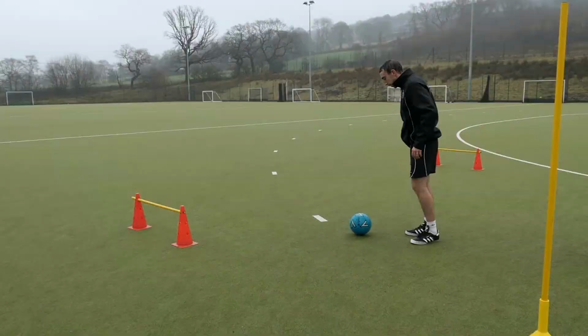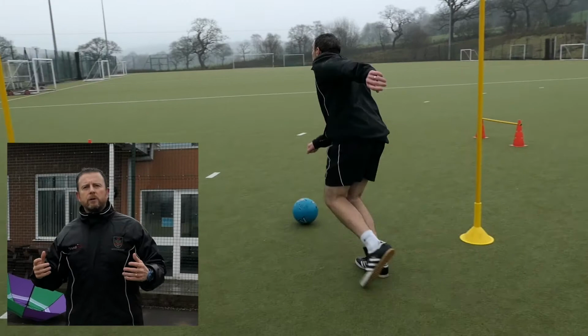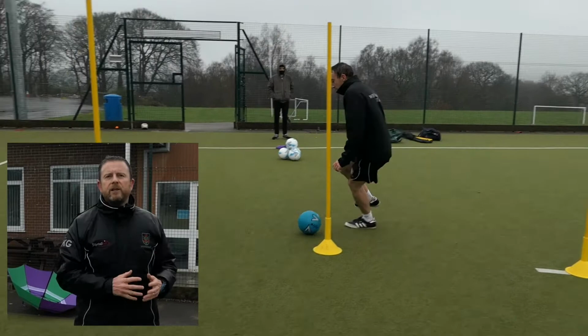Control the inside, and attack the defenders. Inside of the feet, good. Inside out, brilliant. Well done. What you can do with these drills, as Mr. Purdy's just done, you can adjust them to your size. They can be just one section you can work on, then build it to two, up to three, then four, five, finish your section. You can build it to any size that you want.